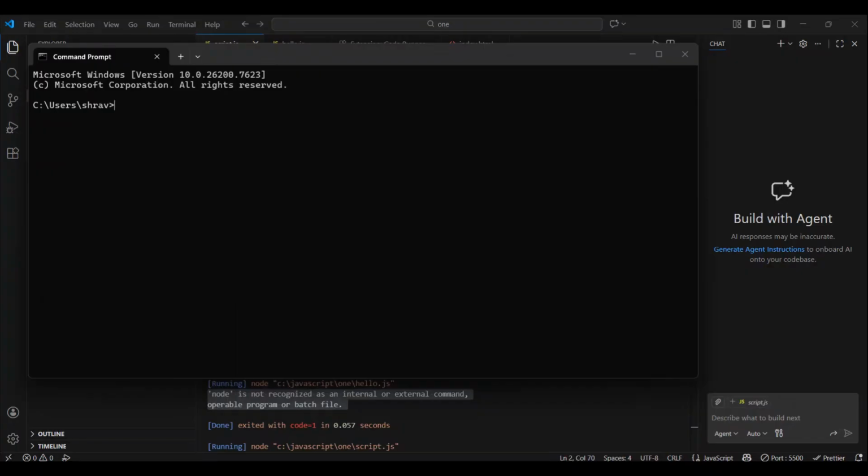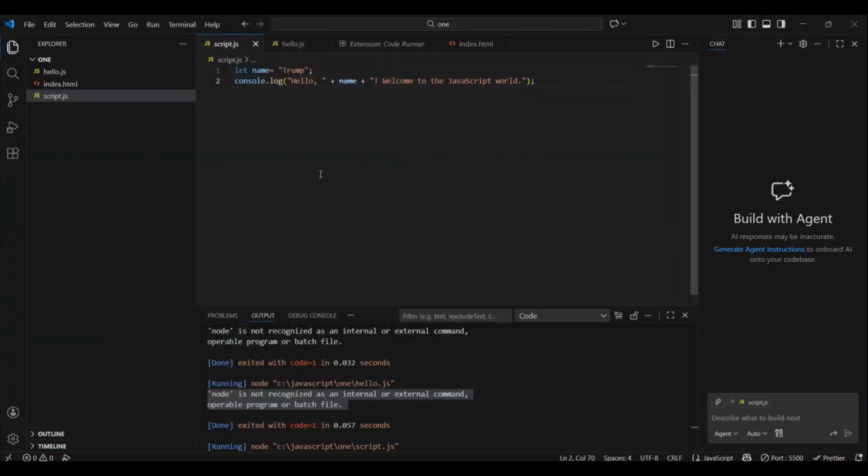Let me check. Okay, it's coming as node is not recognized. Yes, so first we will install Node.js in my system.